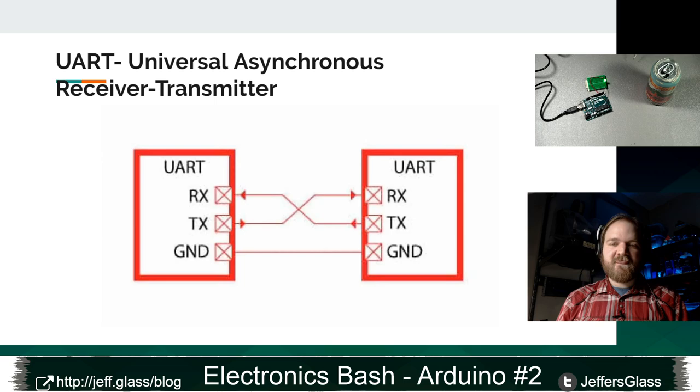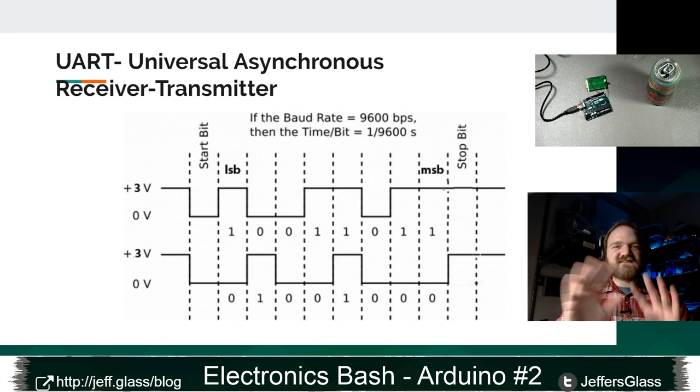One of the nice things about the Arduino platform, especially for something like the Arduino Uno, or really any of the other variants, is that the USB chip that is responsible for making sure that your computer can talk to the microprocessor has this UART hardware built right into it, so you can actually communicate directly with your Arduino without any additional hardware in most cases. Now, when we say communicate, don't worry about the details of this graph. All I want to get across is that you're literally sending a number of ones and zeros down the wire out of your computer into your Arduino to communicate a chunk of data, or vice versa. You could be sending data in ones and zeros out of your Arduino into your computer to communicate a value or something like that.